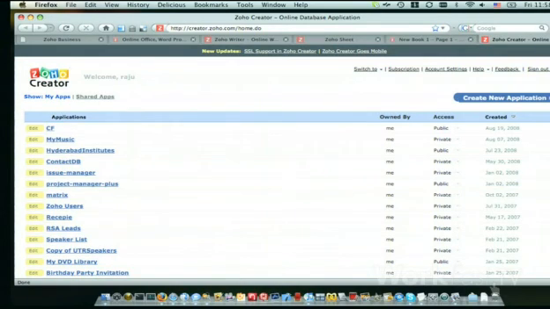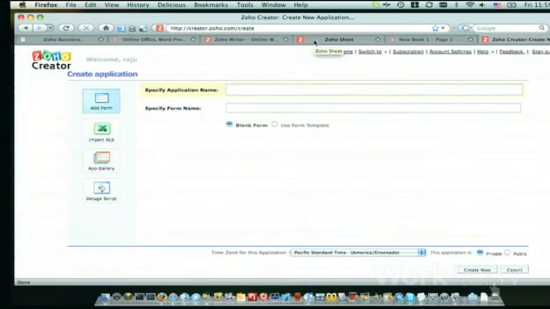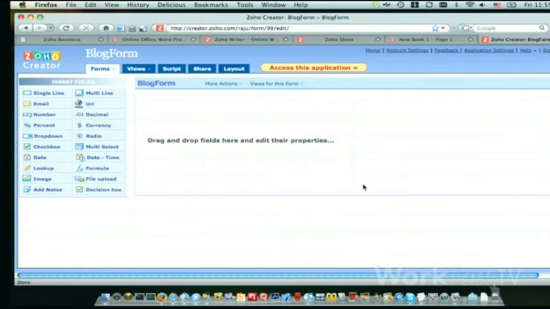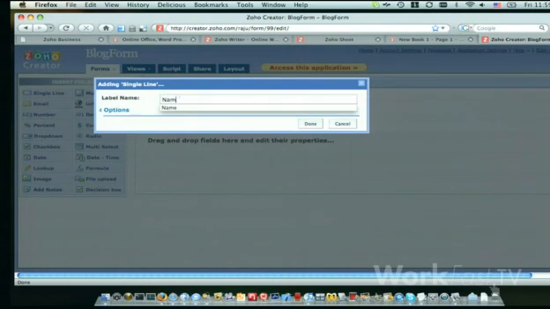So you can simply create applications here. For example, you might have a website or a blog form. You might want to create a simple form there. You can just give it a name, define whether it is public or private, and say create it. That will create a new application, and you can drag fields that you want. For example, you want to take the name of the user who is entering the comments, just drag it.